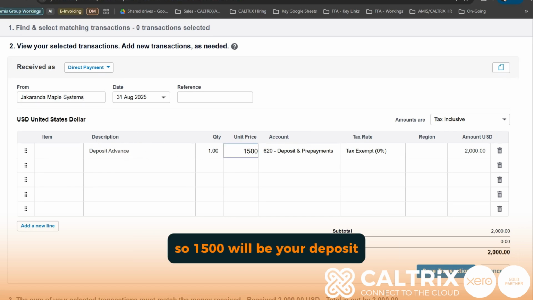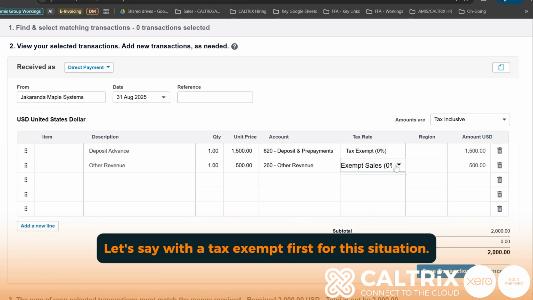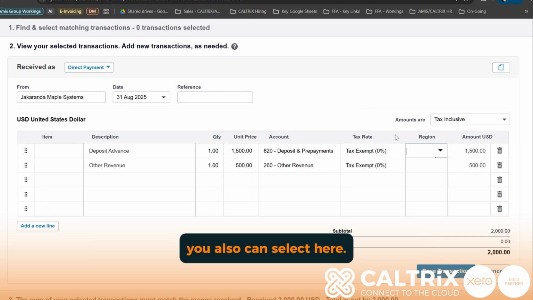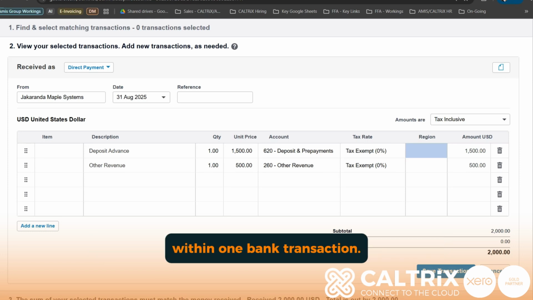So 1,005 will be your deposit, and the rest you can put as other income. Let's say with tax exempt first for this situation. And if you want to select the tracking category, you can also select it here. So this is another way that you can create multiple line items within one bank transaction.